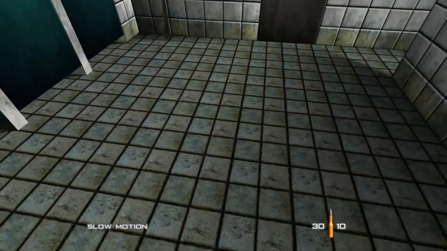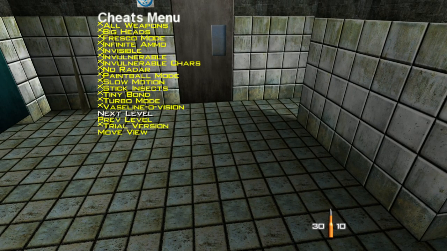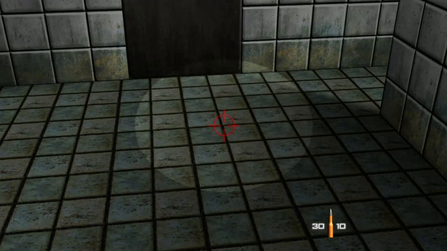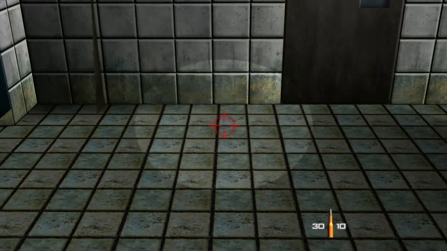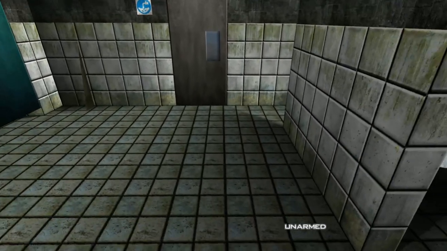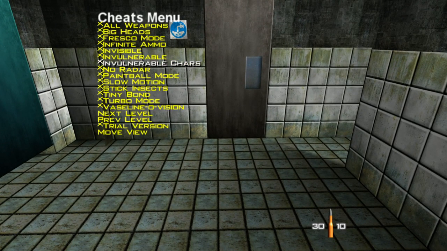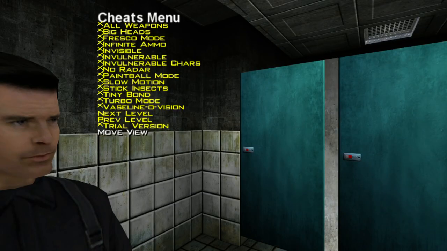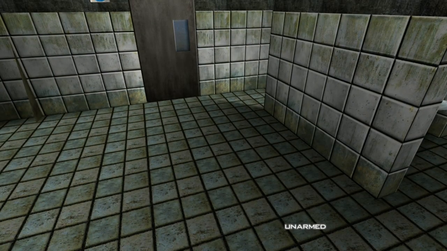Hopefully this works. Oh! Wait, hold on. Wait. Oops, no, that's, where'd my gun go? My gun's gone. Oops, I kind of messed up. I think I messed the game up. Oh no. This is not good. Nope, I messed it up. Uh-oh. That's not good.